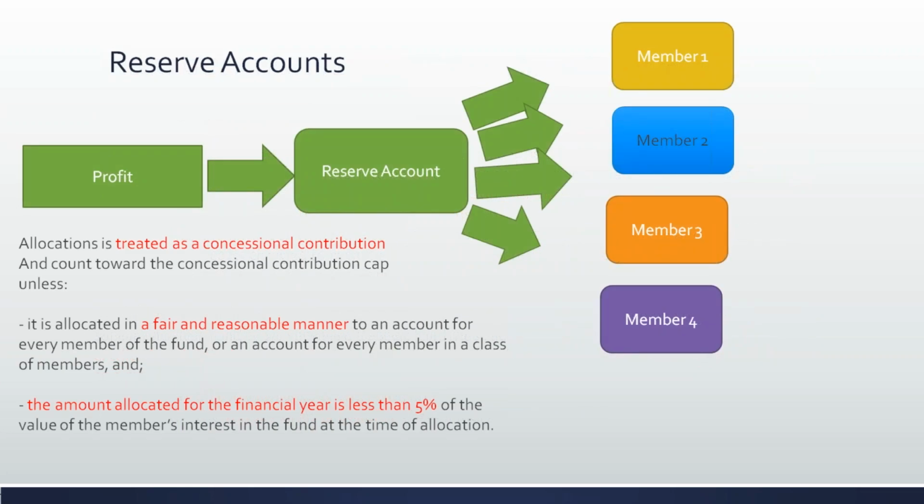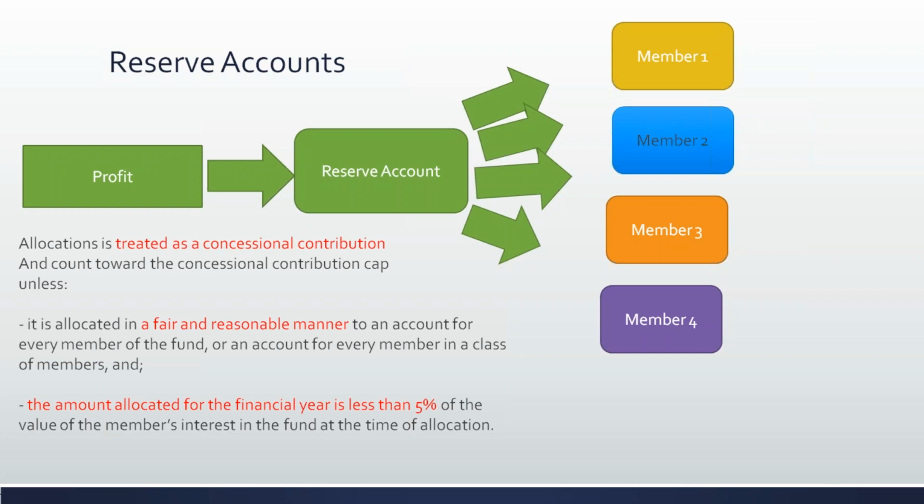So if you had a reserve account, basically the profit, you don't even have to credit directly to any member. If you had a profit, you could transfer all the profit to a reserve account, and from the reserve account you can leave the money in the reserve account if you wanted to forever and ever. So you would technically have five accounts: one for member one, one for member two, one for member three, one for member four, and one a reserve account.